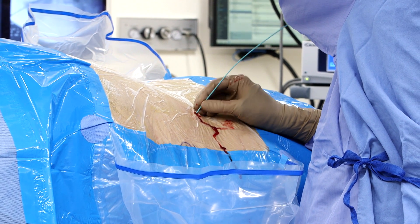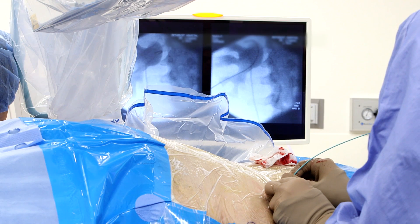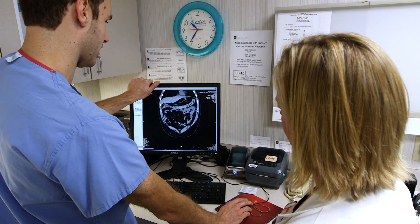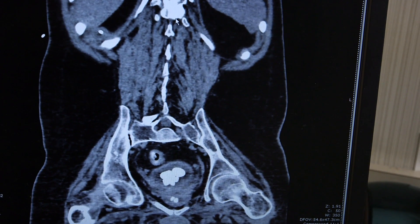We search for kidney stones using a lighted telescope to explore the inside of your kidney. When we find stones, we use several devices to fragment, flush, and remove them from the kidneys. Afterwards, we give your kidneys a thorough inspection, searching for small fragments that may have slipped away. It is important to find each and every stone fragment because anything that remains could cause new stones to grow more rapidly.